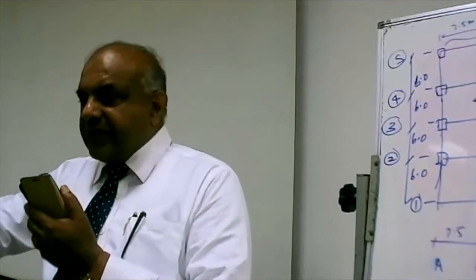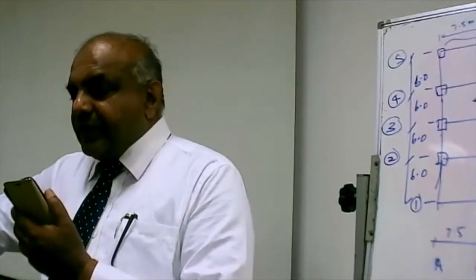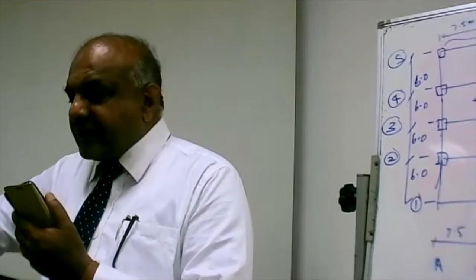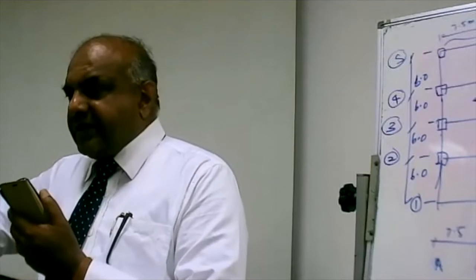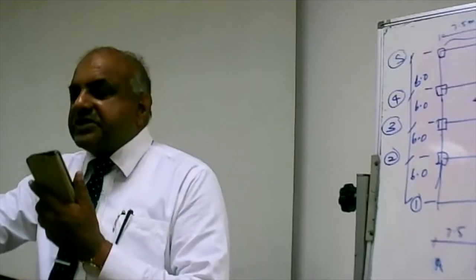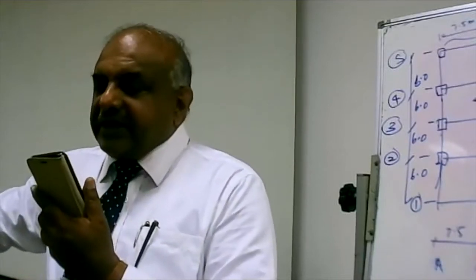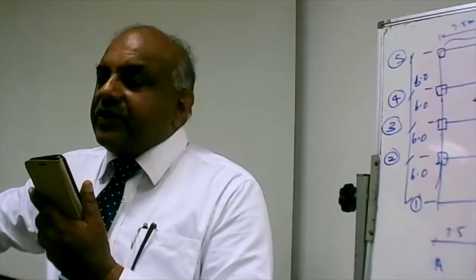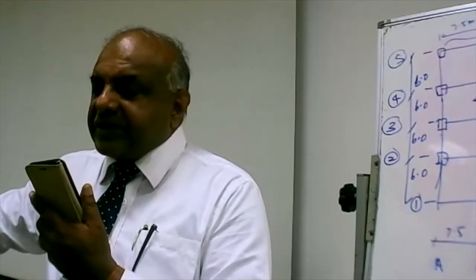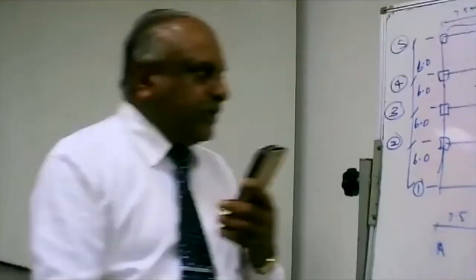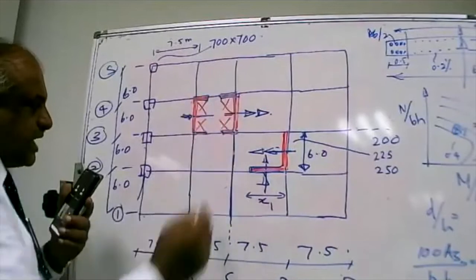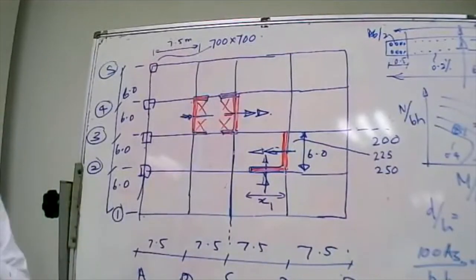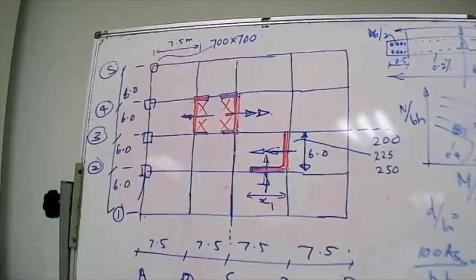We consider the walls only in the dominant direction and then do the manual calculations. So this is a manual calculation method. On the other hand, if you want to get a more accurate result, you can make a 3D model for the 10-story building. And then automatically the model will take account of the presence of core boxes. These are called core boxes. It's a core which is acting like a box. So automatically the computer program will consider the effect of the core box.